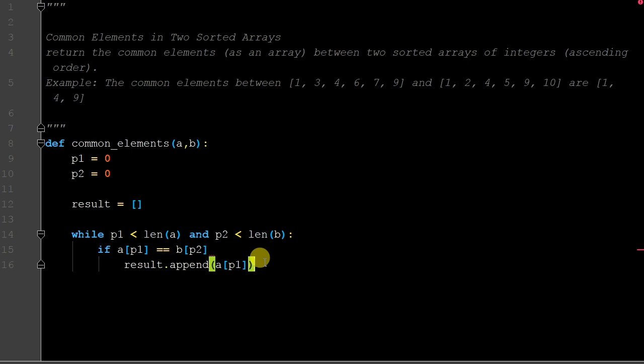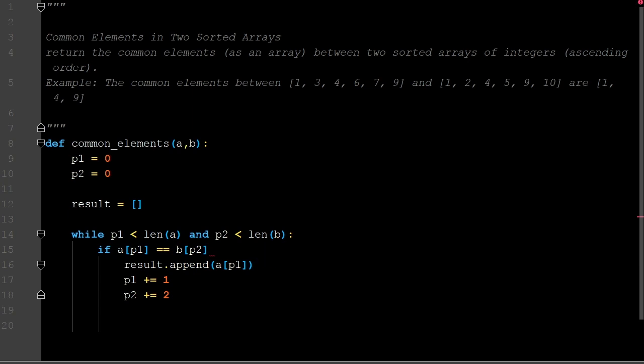It doesn't matter. The point is, because they're the same, if you're appending to your empty list result, we're only doing so when these two are equal. So whether you did A p1 or B p2, it's the same value. That's all that's going to mean. And now what do we do when we want to move to the next index location? We're going to have to simply change our count, right? So now we can actually move through the iteration appropriately.